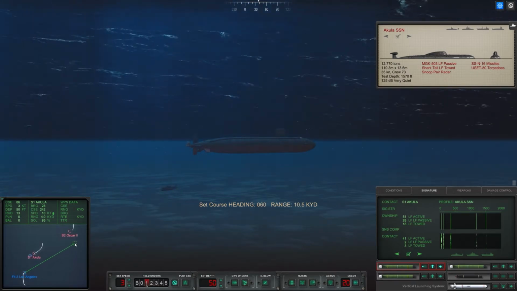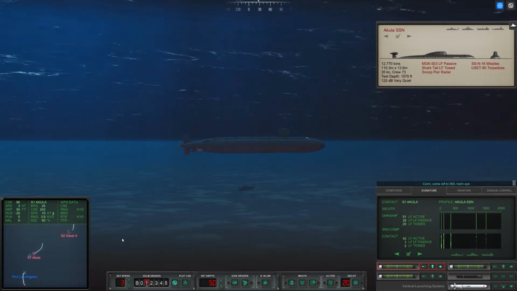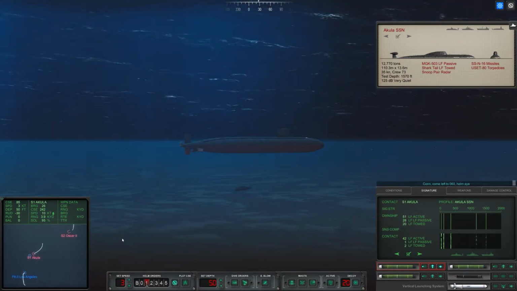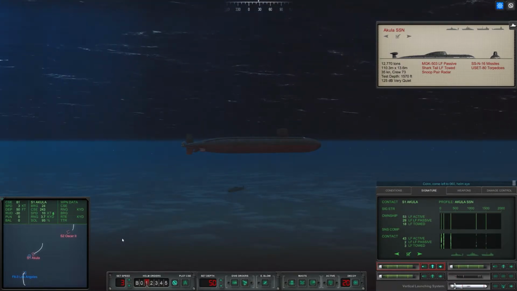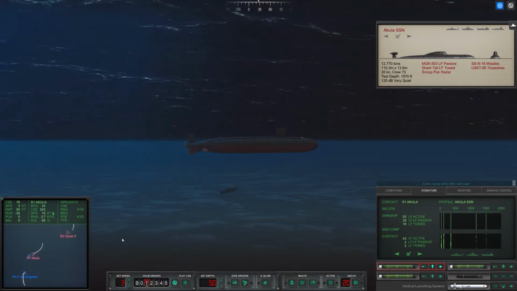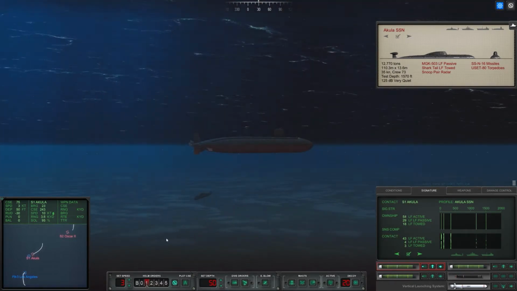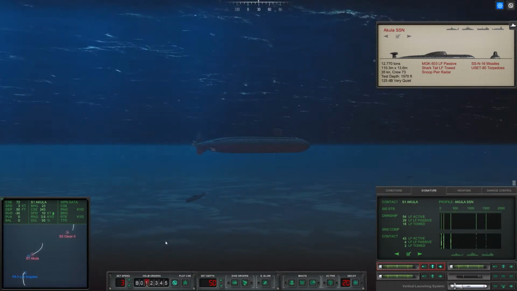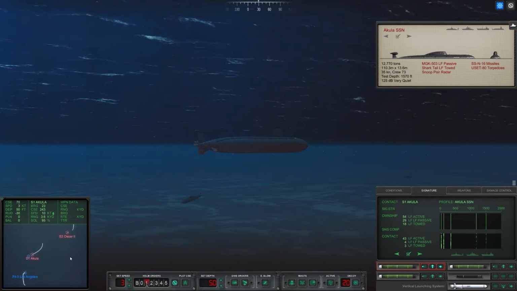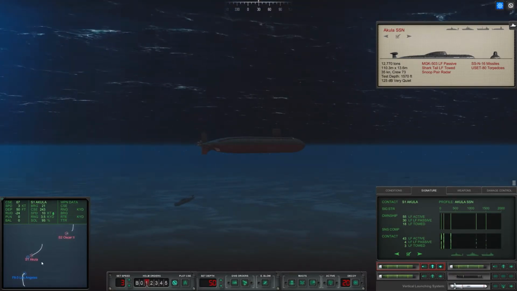All right, come to course 060. Come left to 060. Helm aye. The thing I don't like is we're right on top of each other. There's the Oscar. And we are very, very close.